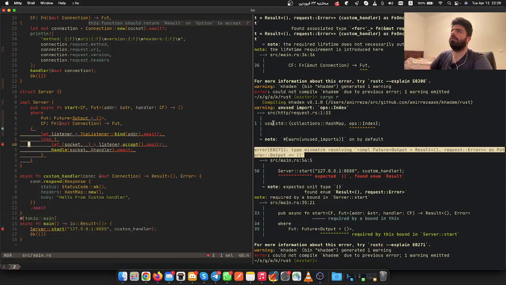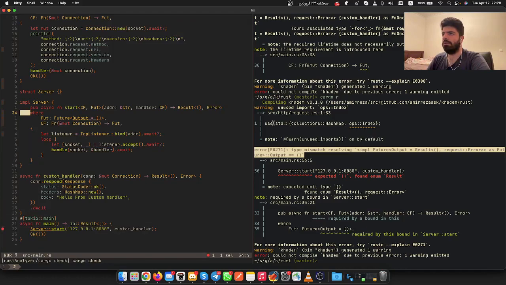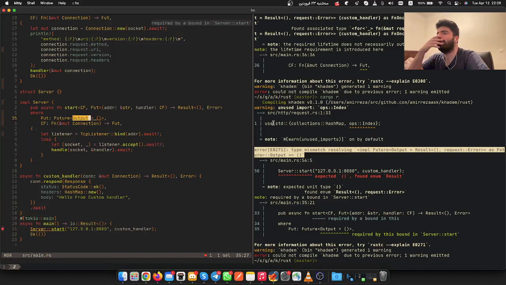Okay. The function should return result or option to accept question mark. Oh, okay. Okay, it's valid. Required by a bound is server start.